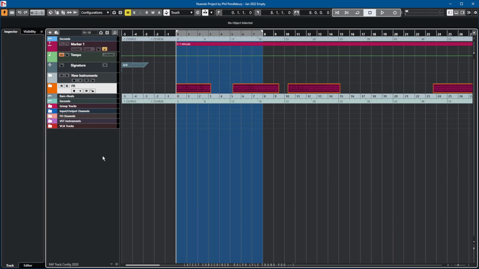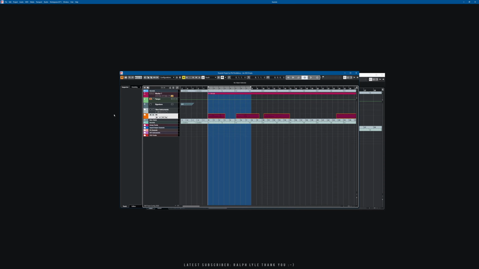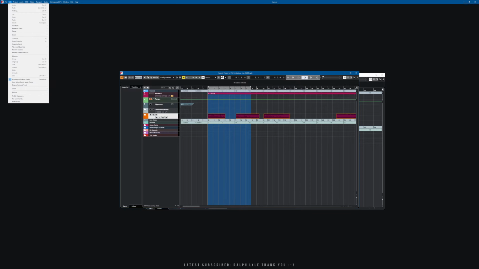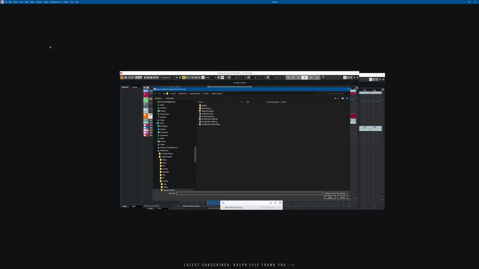Okay. So now we'll go back to the main screen, and you can see I'm going to go to File, Import, Tracks from Project.